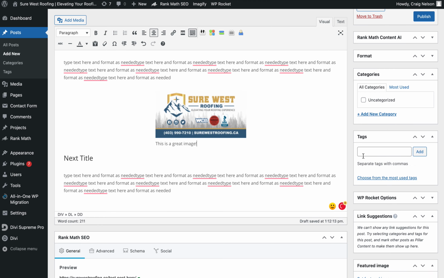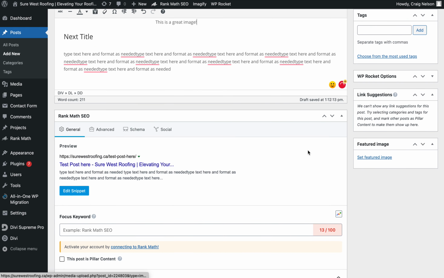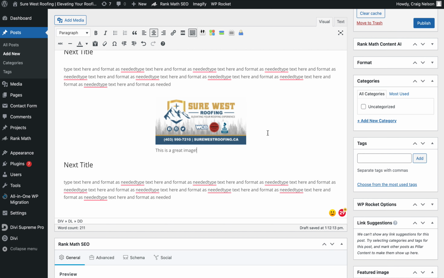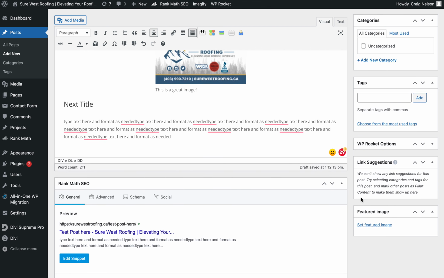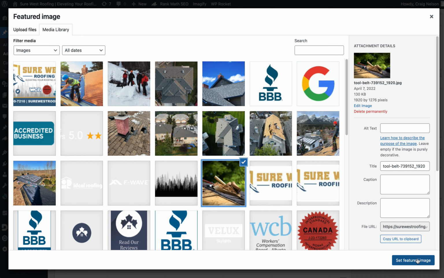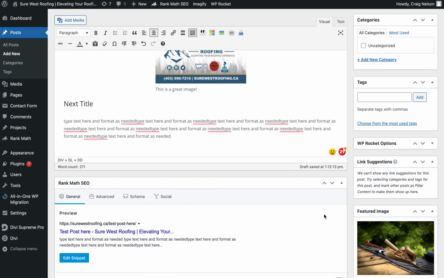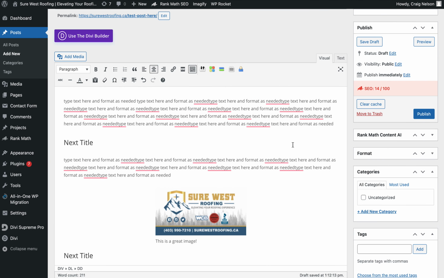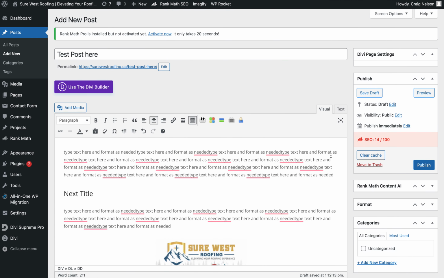And again, don't forget, got to go down, and we're going to get a feature image. Now, to show you how the feature images work, I'm going to use a different featured image than the image we put in the actual body of the post. And we're going to use, let's use this one right here. Okay, we're going to add featured image. There it is. And we're going to say done and post. So once that's all set, once you click publish, you're done.